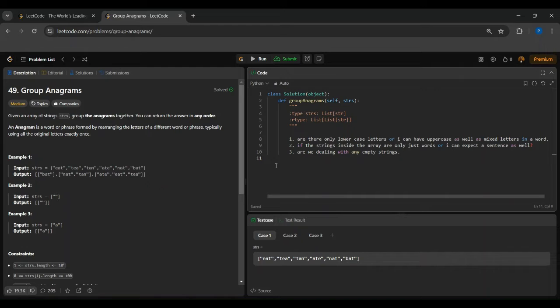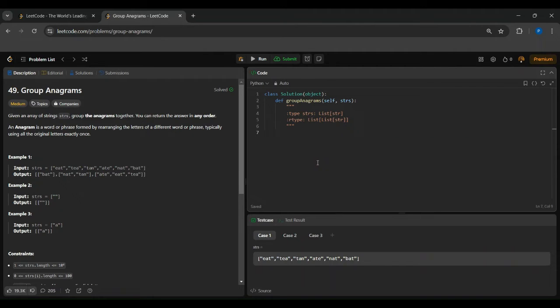So like in example one only, we have bat, but in the entire strings, like you can see over here in the input of example one, we have eat, tea, tan, eat, nat, and bat. So if we see, we don't have any anagram of bat, but it is one of the groups, right? So we don't need to particularly look for multiple words in the strings array which can be an anagram of another word, right? We'll have any two words which are anagrams. That will be a correct sentence.